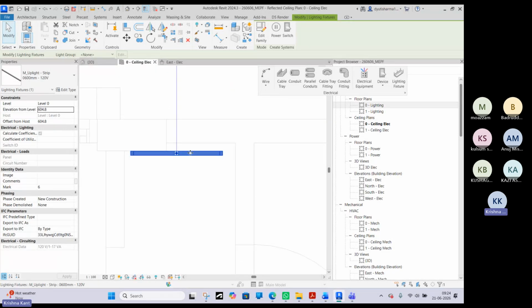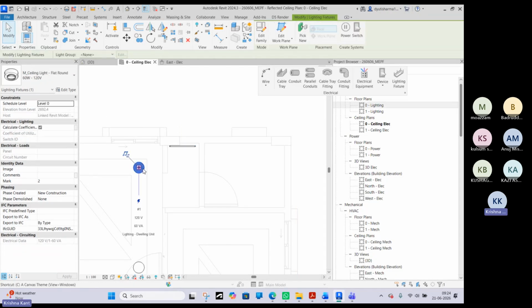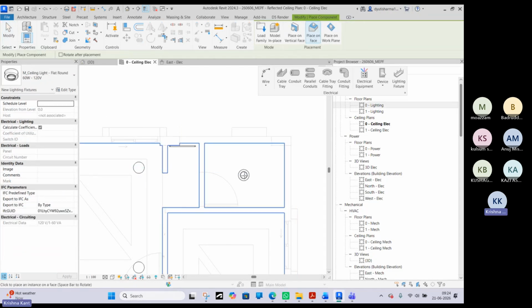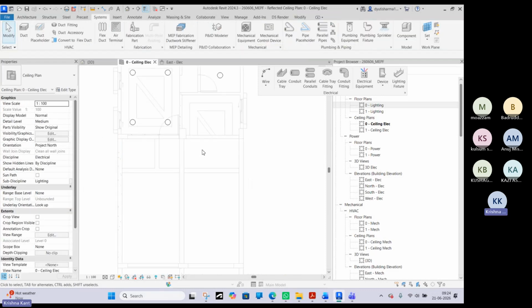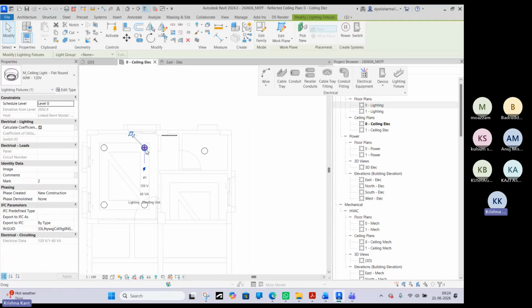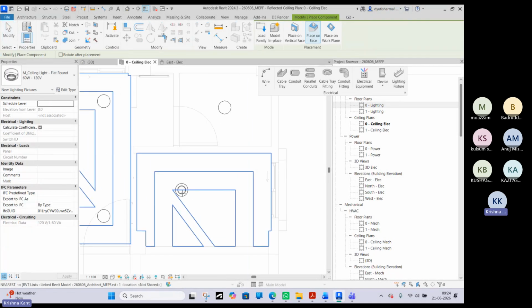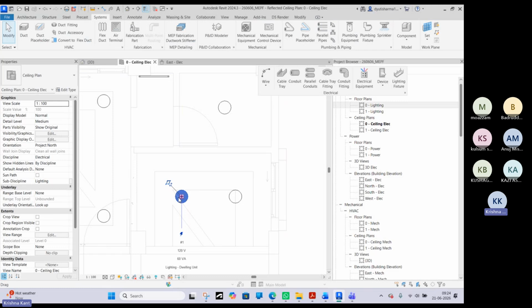Okay, and suppose I will provide one ceiling light inside the toilet. Okay, now one more light can be provided over here in the sitting area, one or two lights.